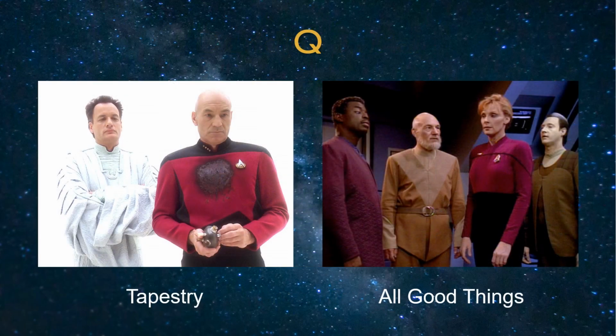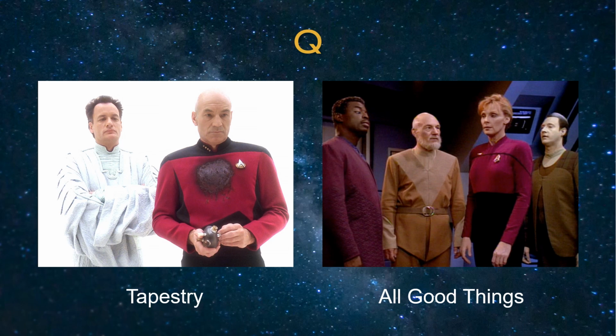And a description of time travel wouldn't be complete without mentioning the tricks of Q. For example, in Tapestry, when Captain Picard has been attacked and he's in danger of dying due to the failure of his artificial heart, he has what appears to be an interaction with Q, where Q takes him back in time to his youth and gives him a chance to avert the accident that led to his artificial heart in the first place. Although it's left unclear, at least to me, as to whether or not this really happened, or this is just a vision that Picard had, or hallucination, if you will, while he was on the operating table.